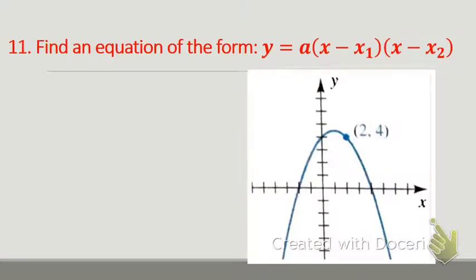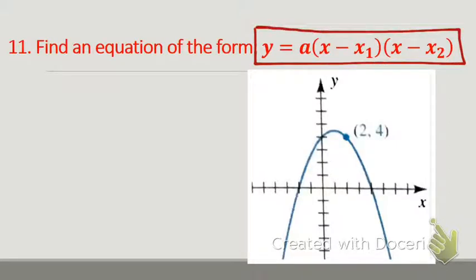I want to find an equation written in this form for the parabola shown below. What form is that? Slope intercept? Close, that'd be for a line. Vertex intercept? Isn't it something form? Starts with an F. Factored form. Factored form, there we go. Oh, with the solution? Yes. This is factored form, and these two right here, x1 and x2, those are my roots, my zeros, my x-intercepts.